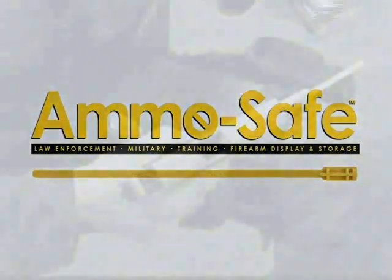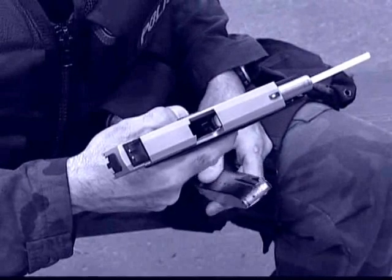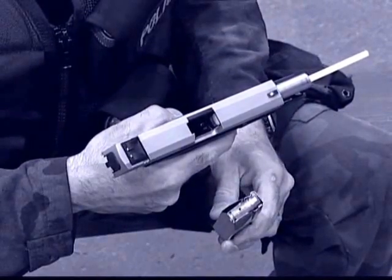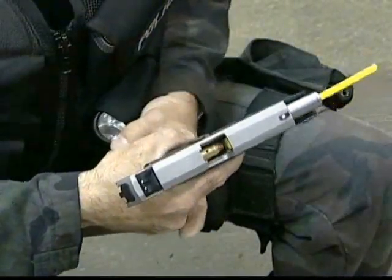As a final safety measure, AmmoSafe is designed to become temporarily wedged into the firing chamber if a live round is accidentally loaded. When used properly, AmmoSafe cannot be bypassed or overridden by any accidental loading of a round.